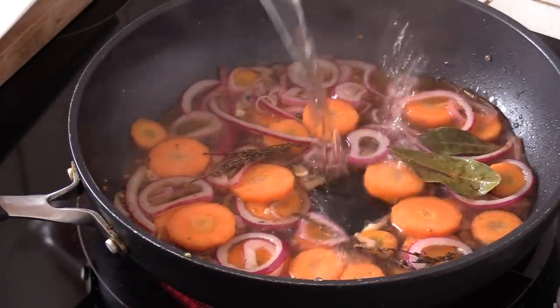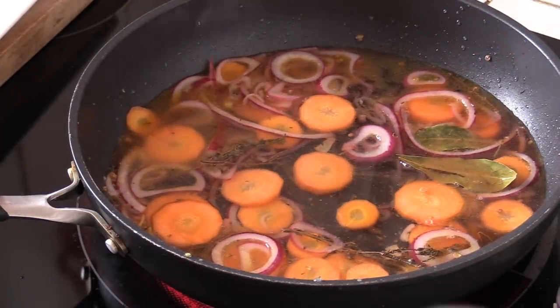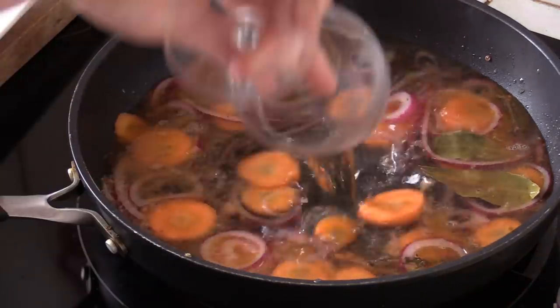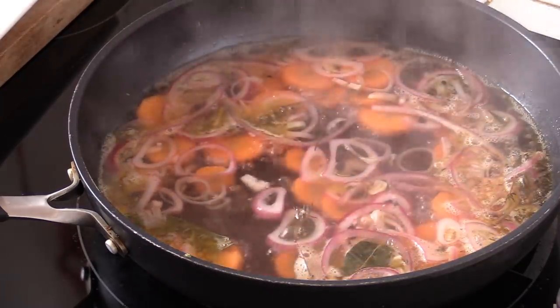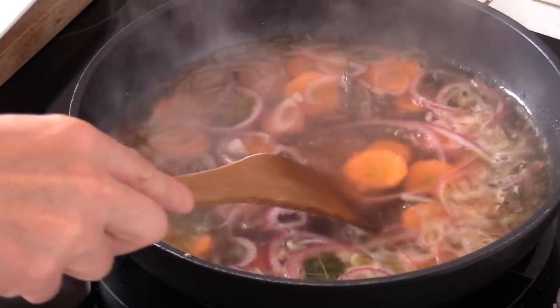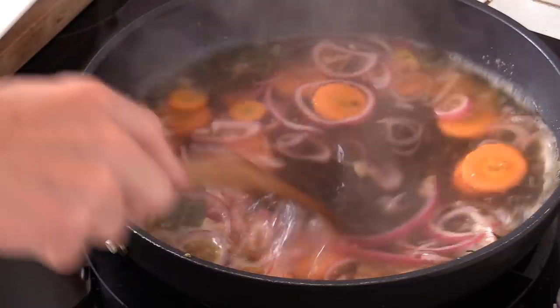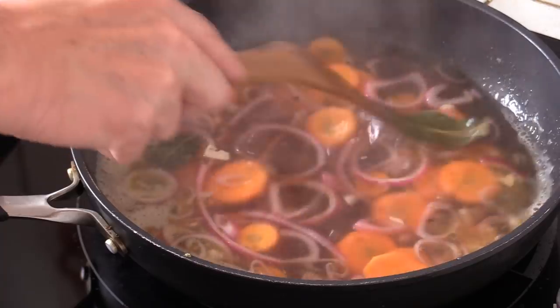Here is the boil we're after. Immediately I'm going to put in half a liter of wine — that's the first glass and another glass in. Same thing here, we're going to wait for the boil to come back. As soon as the marinade boils you can add your salt, give it a stir, and a bit of lemon juice as well. I'll keep the fresh lemon for the end when we pour it over the fish. I'm going to leave this to simmer for five minutes and then turn the heat off.